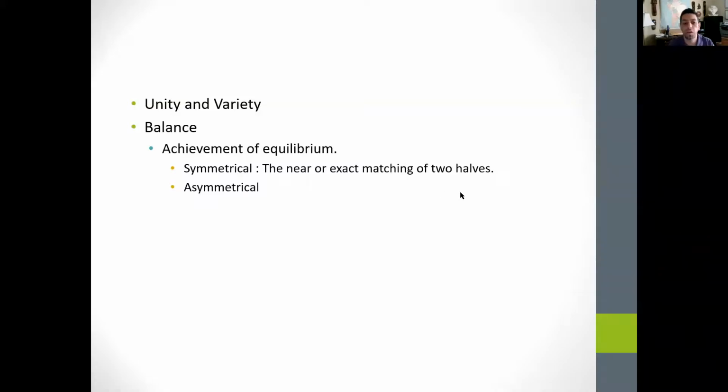When it comes to symmetry, it's very hard to find pure symmetry around the world. Now, we consider ourselves to be fairly symmetrical just because if you split it down the center, we have the same information on both sides, right? That makes us symmetrical. However, how symmetrical that is, is not very precise. So if you ever have taken a picture of yourself and split it in half and mirrored it, you'll notice that your left side and your right side really don't match. Most of us, anyways. So that's why I like that specific definition, where it says the near or exact matching of the halves.